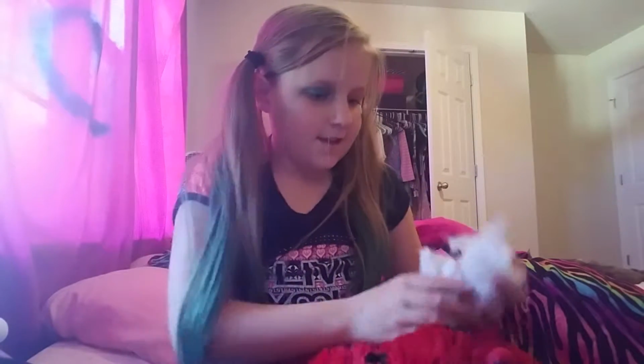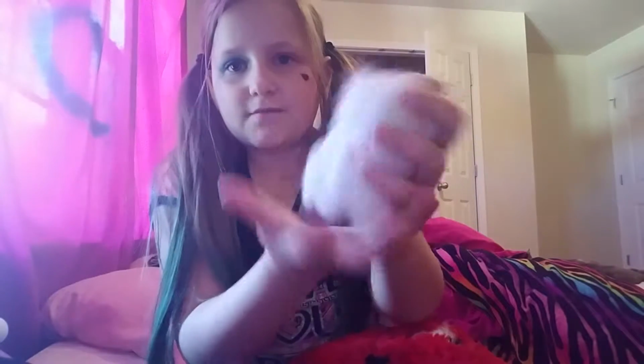So you want the stuffing right here for the pillow. You're gonna take a lot of stuffing, about this much. That's all you're gonna need. And then you're gonna take your paper and use your scissors again, and you can cut whatever shape you want to. I'm gonna be cutting a square shape two times.